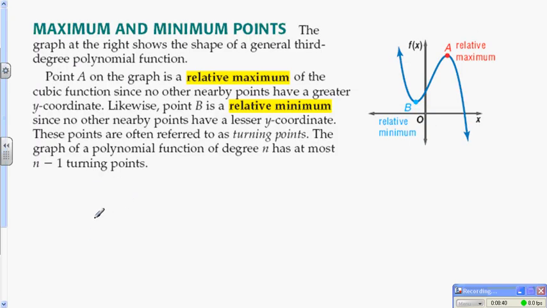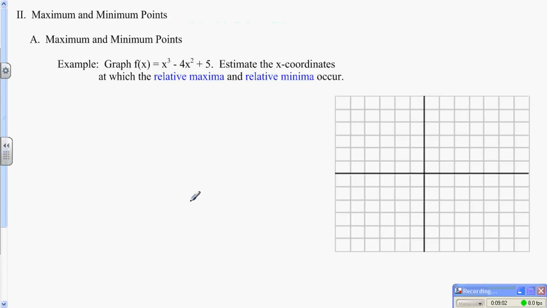Maximum number of the maximum and minimum points. Since our functions go on to infinity, we do not have a max or a min. We can have relative maxes or mins. So those are the little humps. We call them relative. They aren't exactly the max and the min, but they're approximate for us. And this last one I will do in part B.